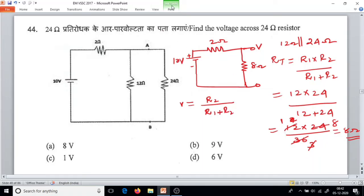So this I am taking as R1, this is R2, and then the total voltage is 10 volts. I'll write it here. What is the value of R2? 8 divided by 8 plus 2, that is 10, multiplied by 10. The 10 cancels, and it comes to 8 volts. So the answer is option A, 8 volts.